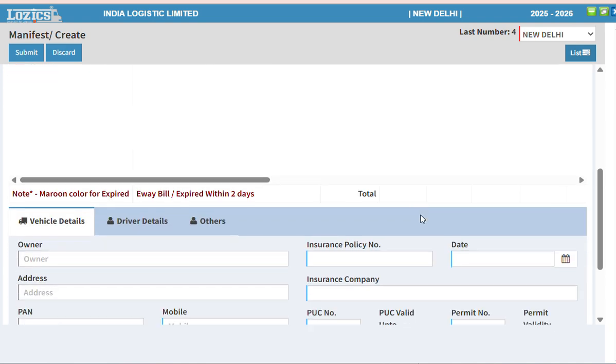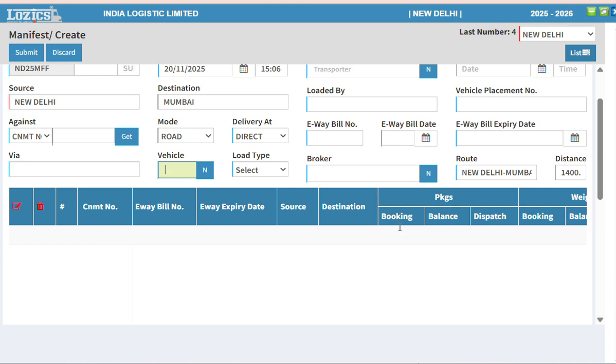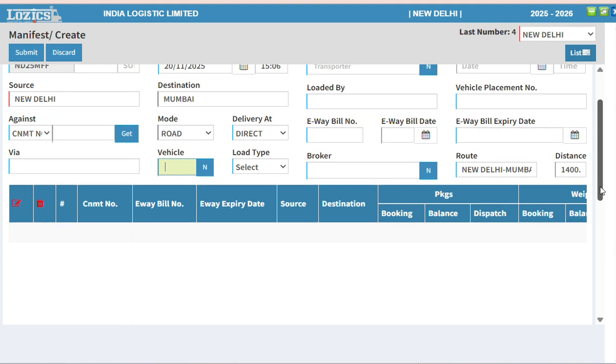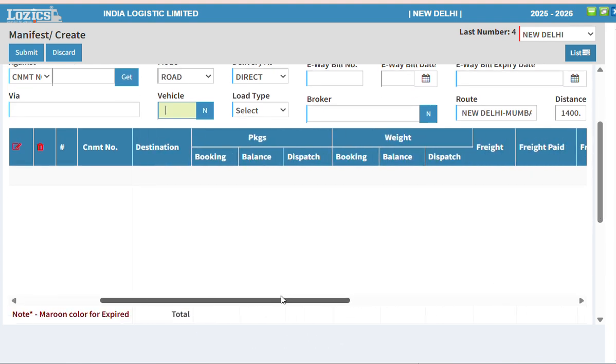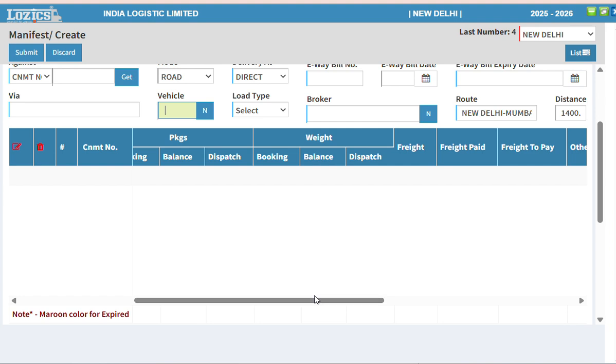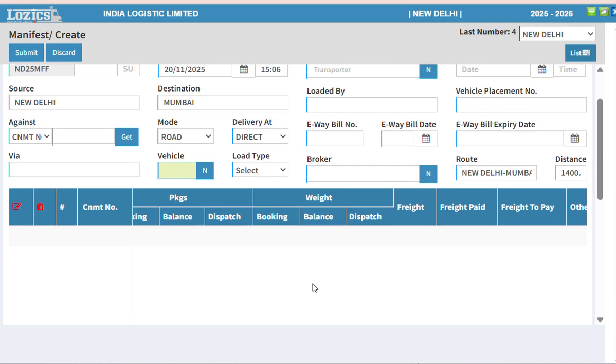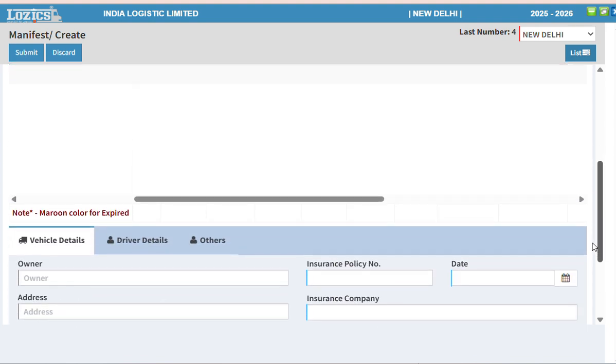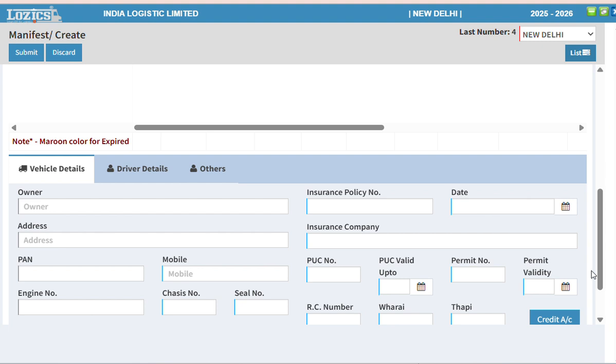It will give you complete detail of the packages balance, already dispatched, and dispatched at this time. Same way you have the other information of booking weight, in metric ton or maybe quintal, whatever you have chosen as a measurement, and what is the total freight.